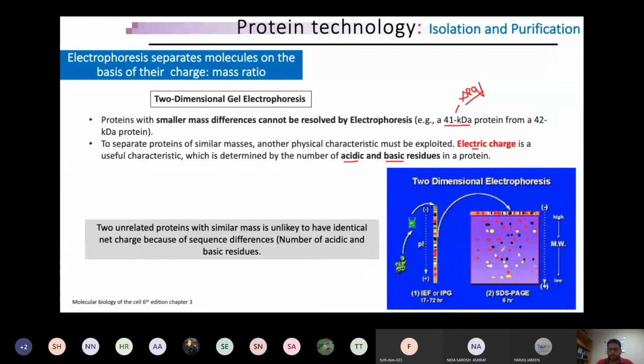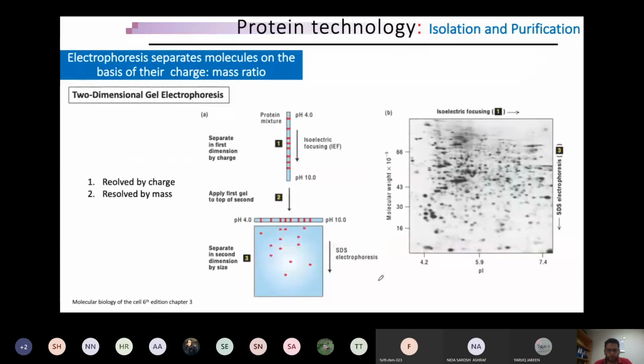This technique is also called isoelectric focusing, because we have seen what isoelectric focusing is. It is based on the isoelectric points, and the isoelectric point is the pH at which there is no net charge on a protein. You remember that? We have seen the isoelectric point. Because in this technique we use this information, it is called isoelectric focusing. Okay, so this is just again a clear depiction of how a gel looks.